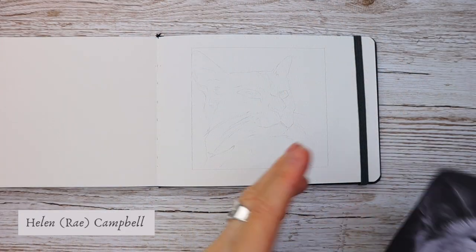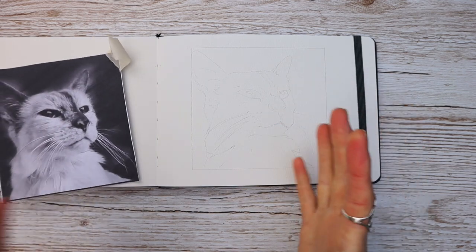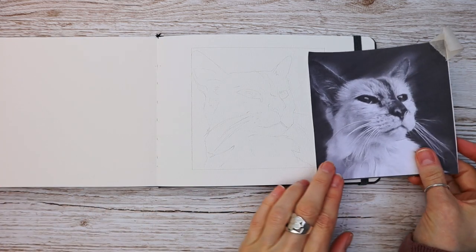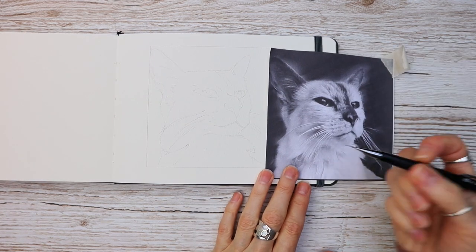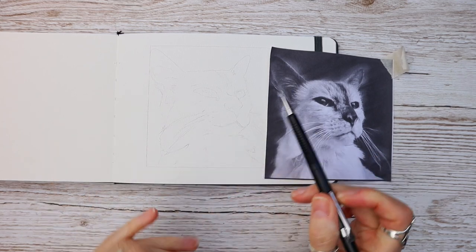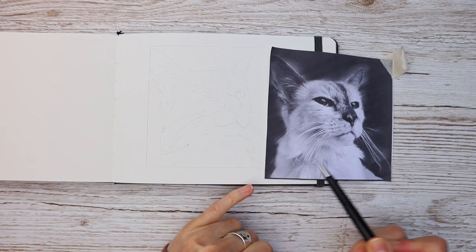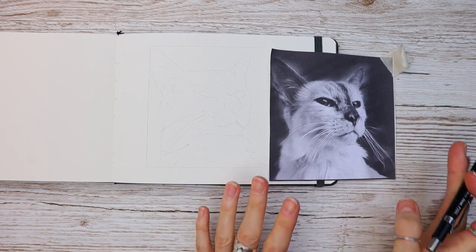I wanted to talk to you really quickly about the line drawing and the importance of having clean lines. Because we provide you with the reference photograph and a clean digital version of it, you can trace it down or you can draw it freehand if you want to, whichever way you choose to do it. It's important that you have these clean lines so you're using your drawing as a guide to where you're going to be applying the paint.